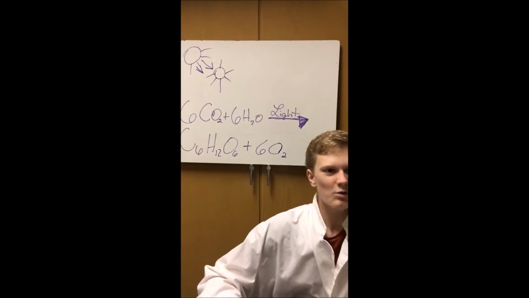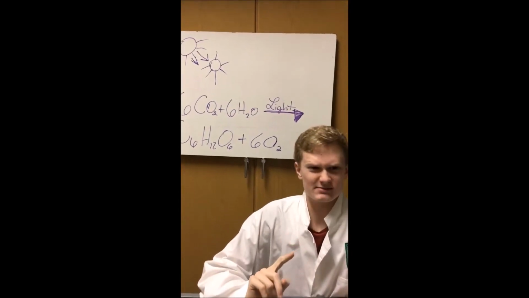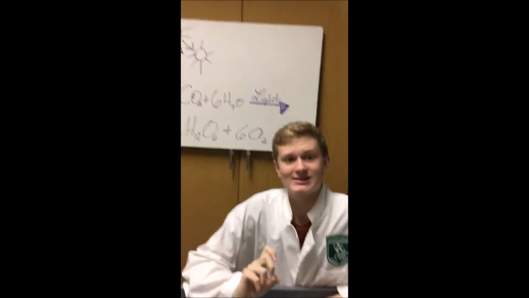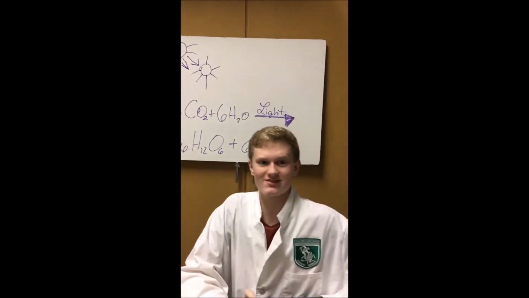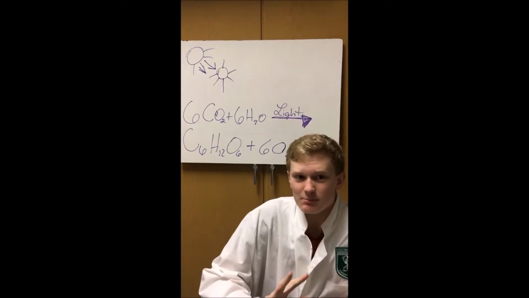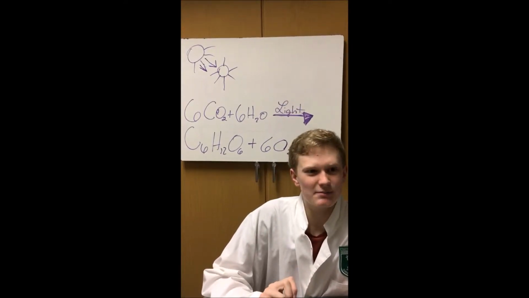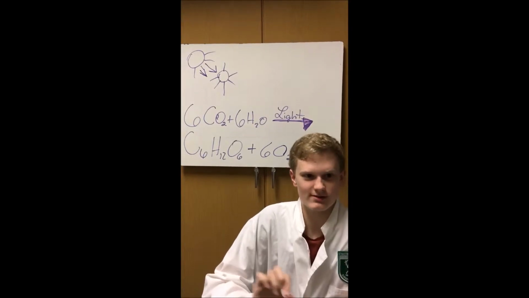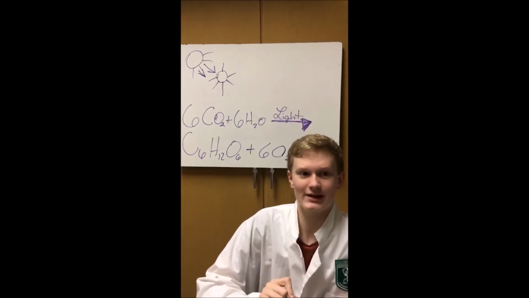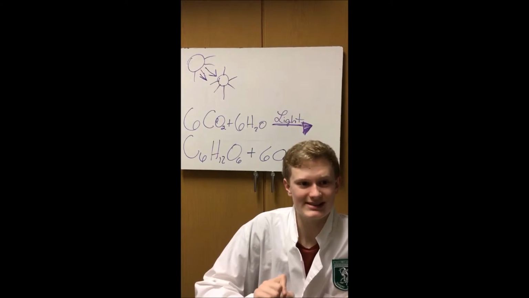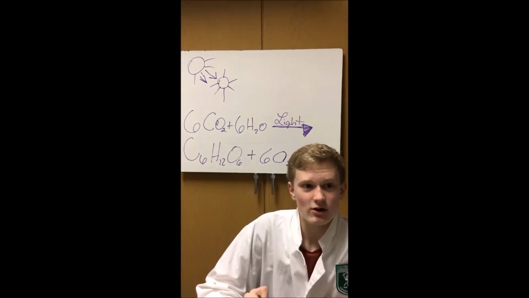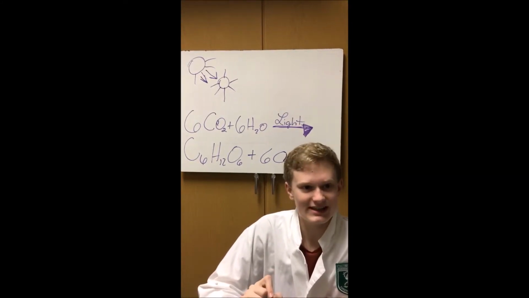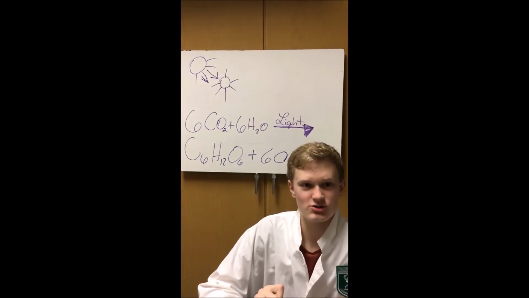So now, let's look at the big picture! We humans aren't the only organisms on Earth. Another important process to gain energy is through photosynthesis for plants. Simply put, photosynthesis is the way that plants use energy from the sun to produce their food. The balanced equation for it is 6H2O plus 6CO2 goes through light, goes to glucose or C6H12O6 plus 6O2.